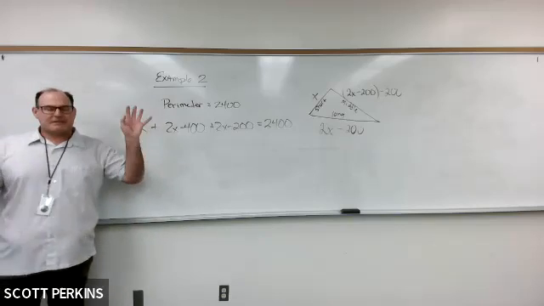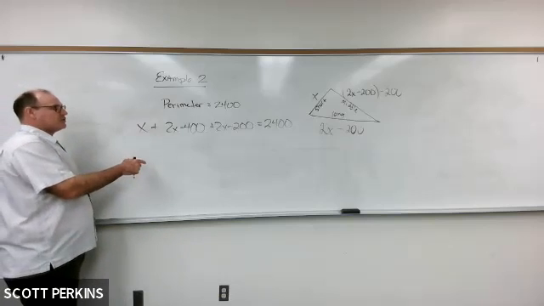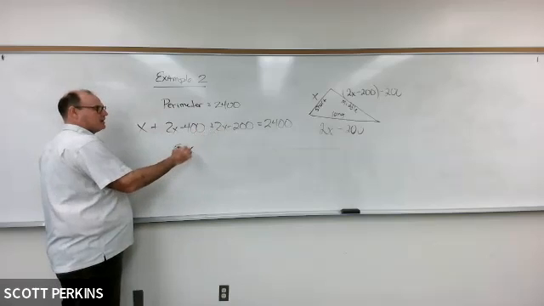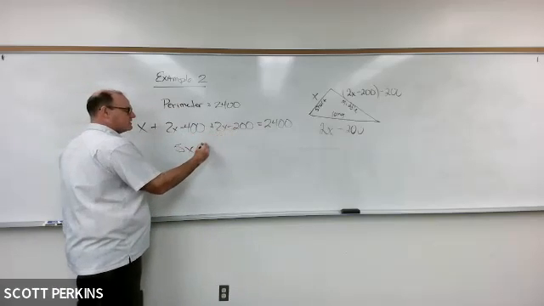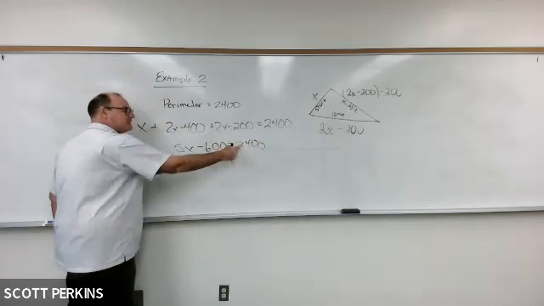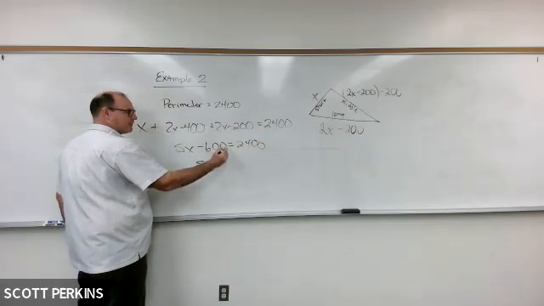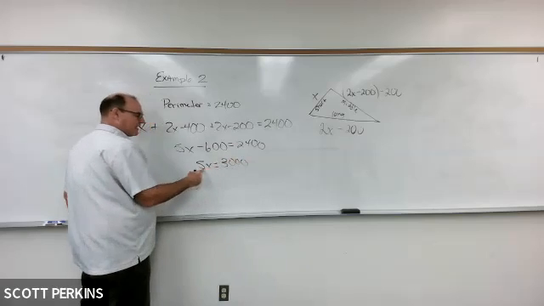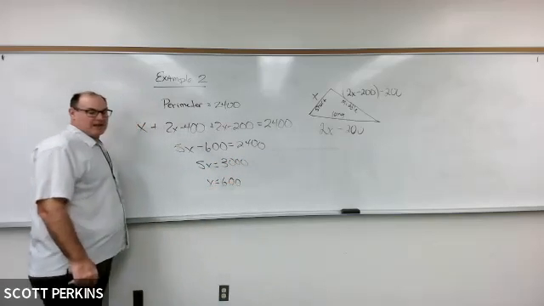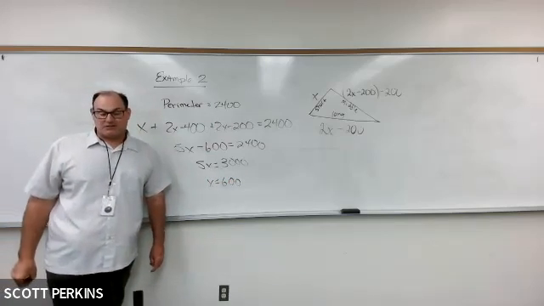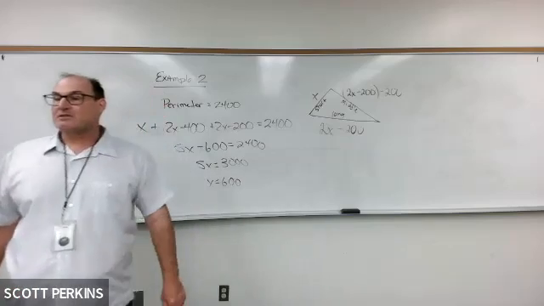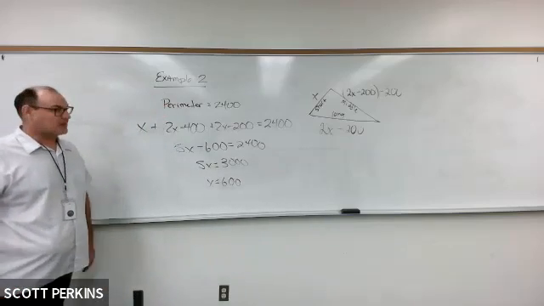The solving of this, again, I think you can do in your sleep. x plus 2x is 3x, plus 2 more, that's 5x. Negative 400, negative 200 is negative 600. When I add the 600 to both sides, I get 3,000. When I divide both sides by 5, I get x is 600. Great. So I'm going to end this by answering the question. The question is, find the lengths of all 3 sides. Okay, great. I can find the lengths of all 3 sides.